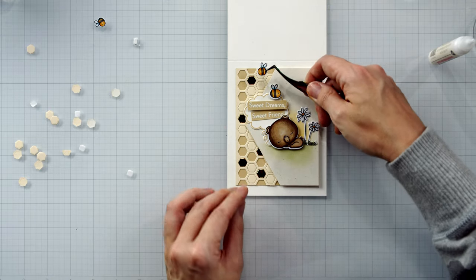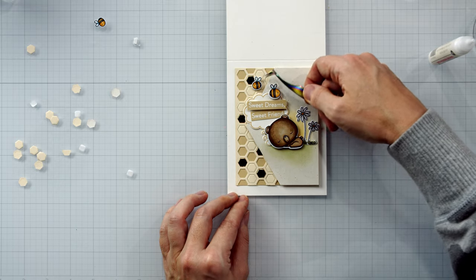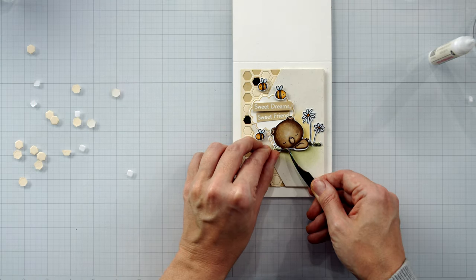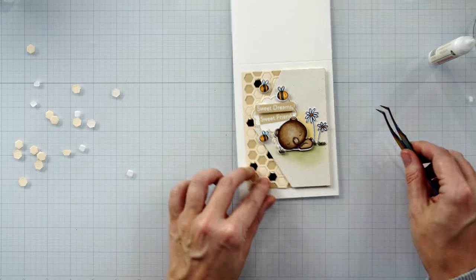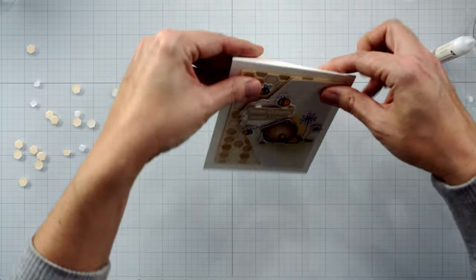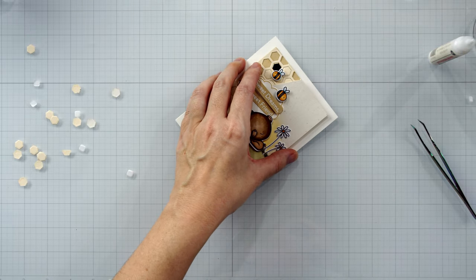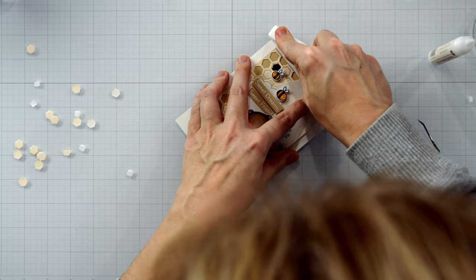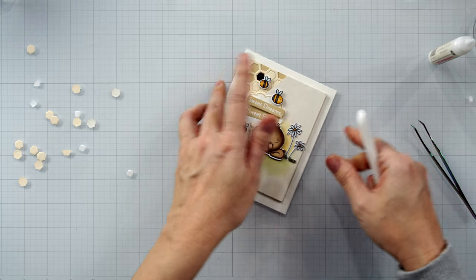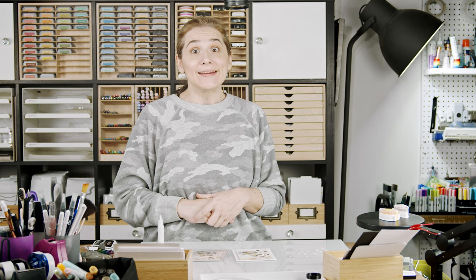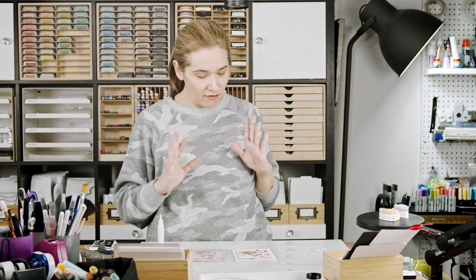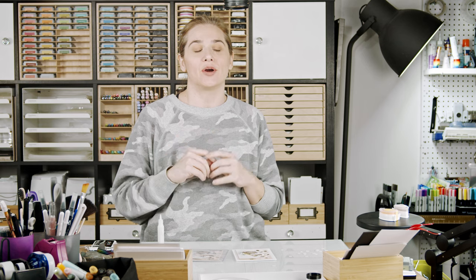I'm popping up all of my little images and sentiments with foam tape and adhering some of them down flat with liquid adhesive. I'm just playing around trying to get a little scene kick in here. I'm trying to make it appear as though my little bear is dreaming about bees and honey and I think I pulled it off. I think I did a pretty good job. I like how it turned out. Well, I really like how the card turned out. I love the foiled hexagon pieces that kind of sparkle. It's very dreamy.